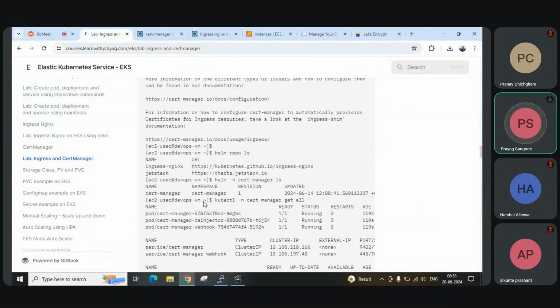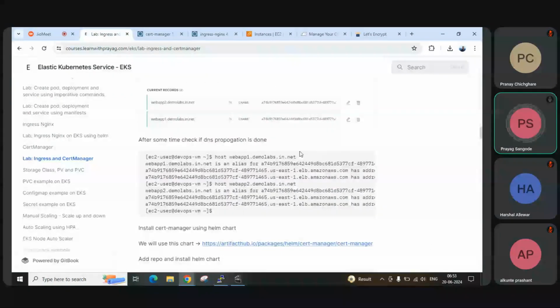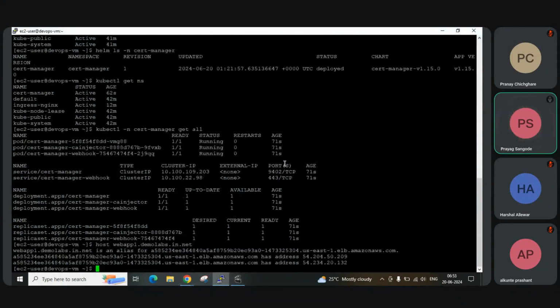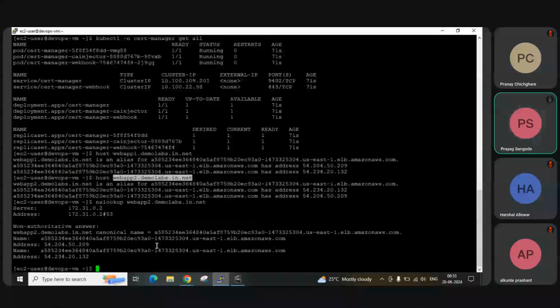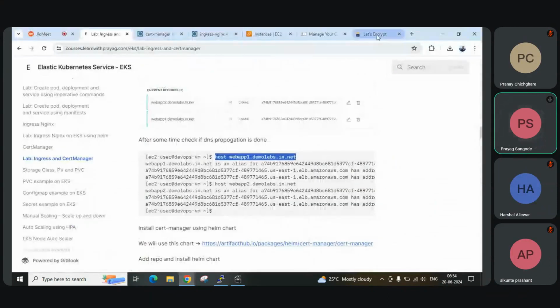Okay, so this is done. Now we need to first check whether the DNS propagation is working or not. One of the commands is the host command. Okay, so it is properly pointing to the load balancer. Similarly, let's check for web app 2. We can also check using nslookup for web app 2, also for web app 1. So there are various methods. We can also check whether the propagation is done across all the DNS servers all over the world using some websites as well. Last time also we have seen.